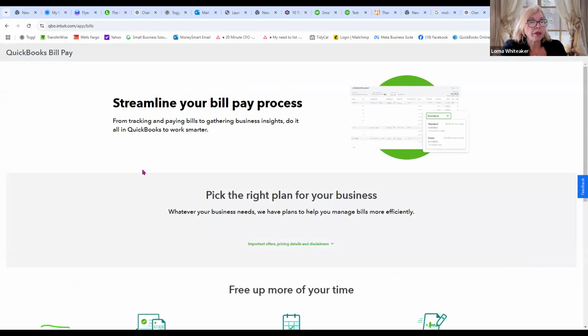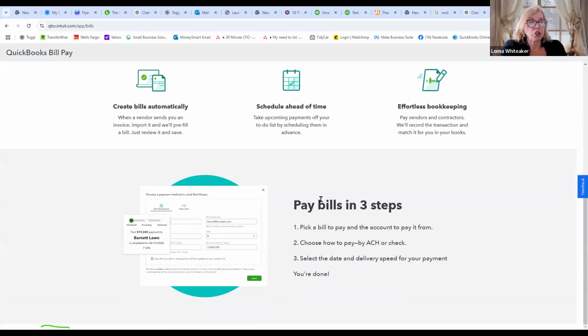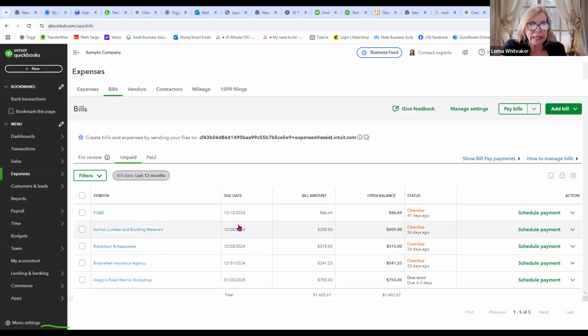This is the problem with this particular feature, because it doesn't show you that you have the option to record how you paid it, meaning what kind of account, credit card or bank, and how much you paid. If you only pay part, it will hold the balance that you didn't pay. So if you pay $100 and you schedule the payment, it will show that you paid the vendor the $100 and that you still owe them $105.